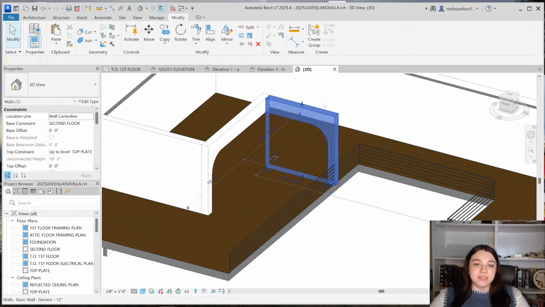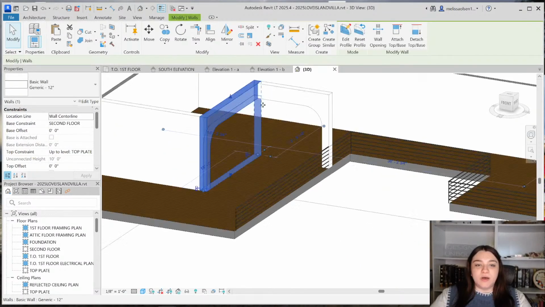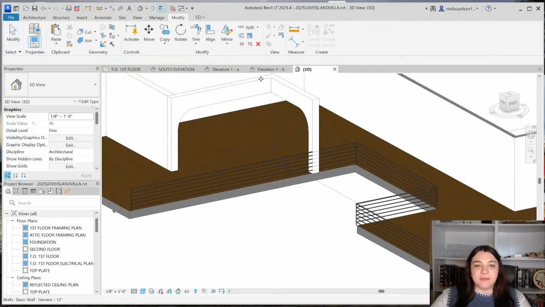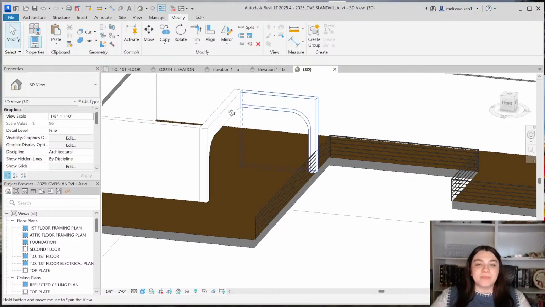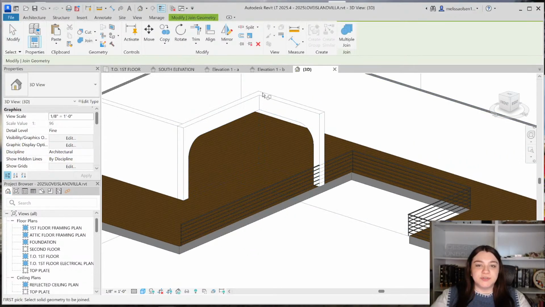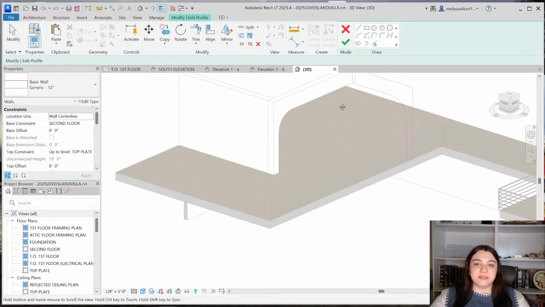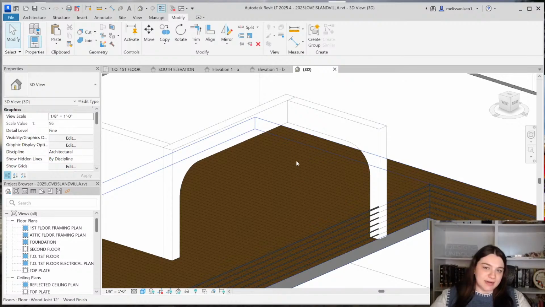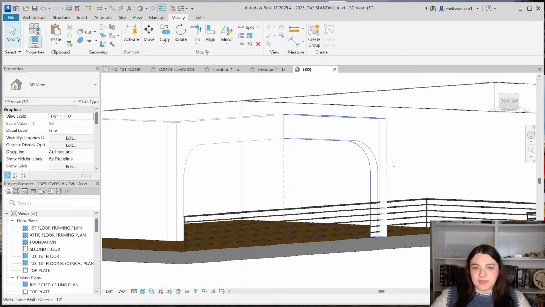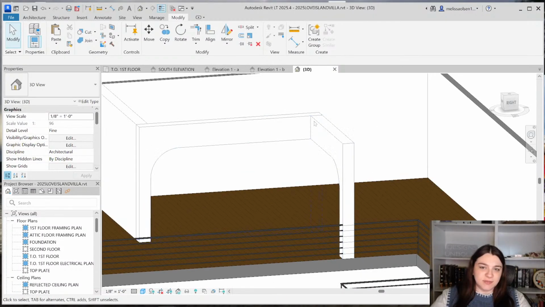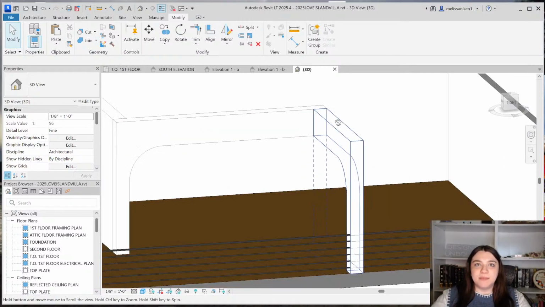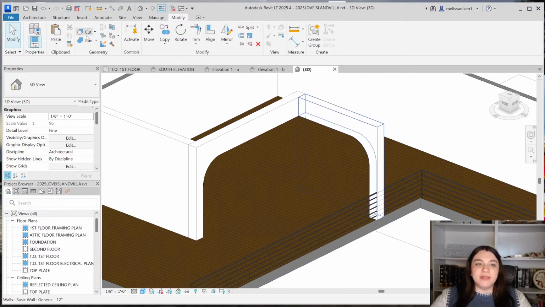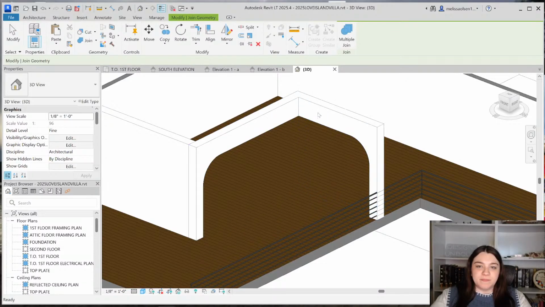But yeah, so see how I didn't let these walls join in floor plan, but then when I had them in elevation, after I did this, I used this little join tool here just so that they look seamless. So let me do that again. See how there's a little line there on the top? You can see it on the side. I mean, it's the corner, so you're going to be able to see it, but on the top you can see it. So all I did to clean that up is I joined them.